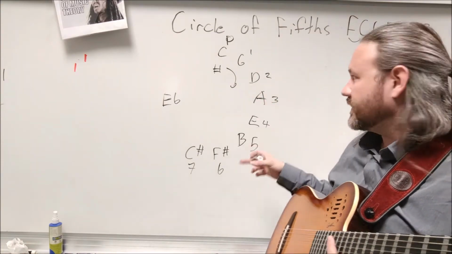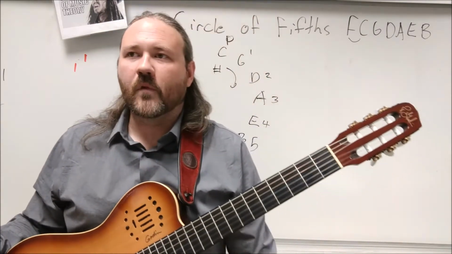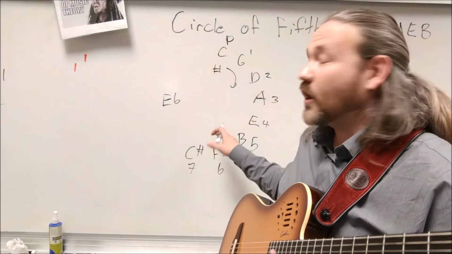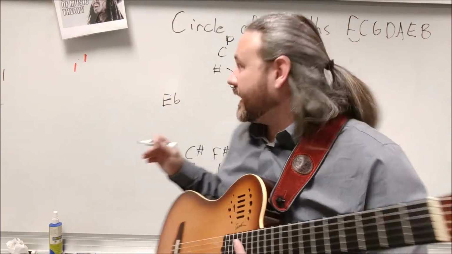There's no key of G sharp or D sharp though, because once we get to 7, we're out of notes to sharp. All the notes are sharp. We can't add any more. We'd have to add an 8th sharp, which would be a double sharp, which would be very cumbersome and annoying to read. So we skip that and we go to flats, because now we can have fewer flats to express the same tonality.